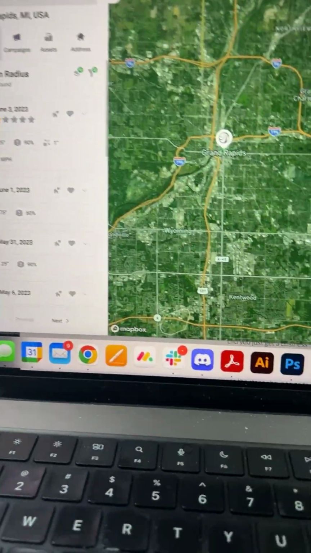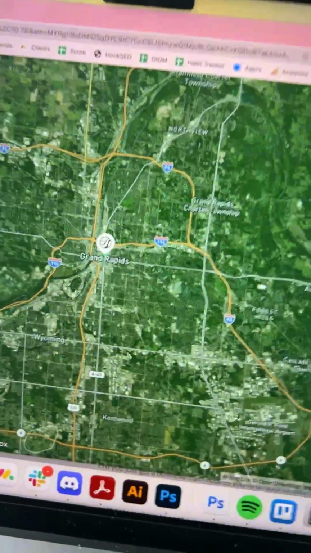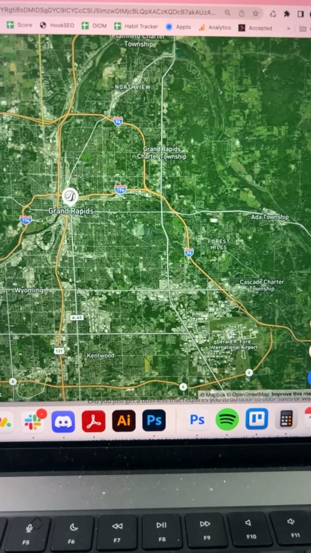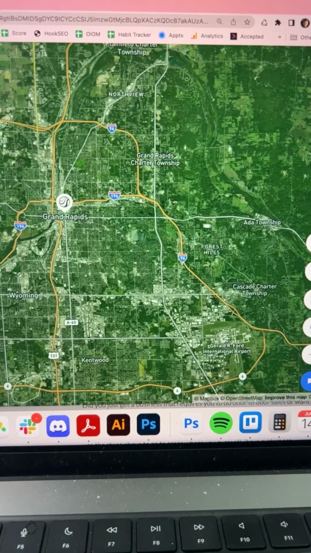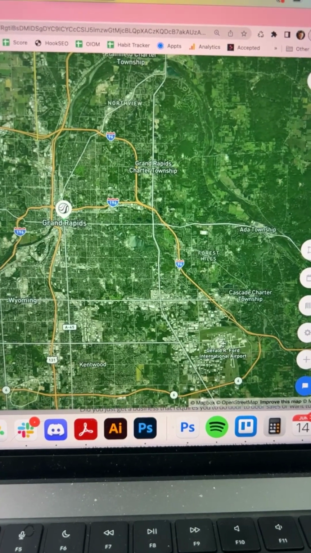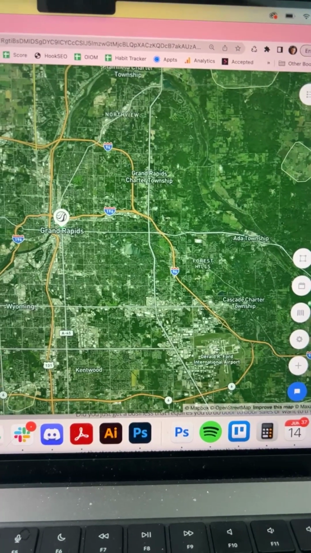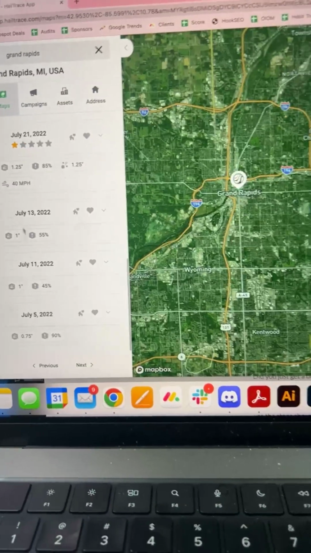So I'm going to pull in the dates, the last storm events, looking for hail and wind.